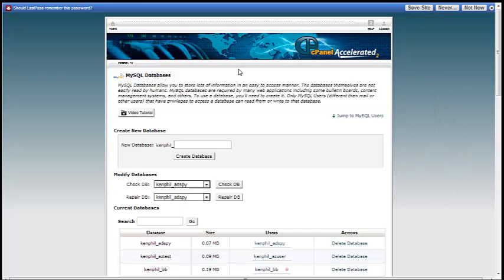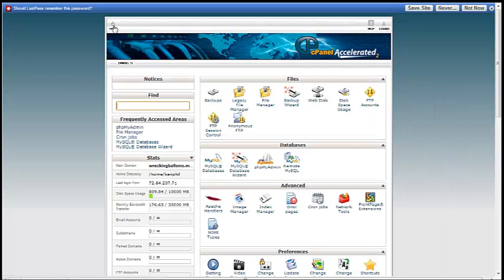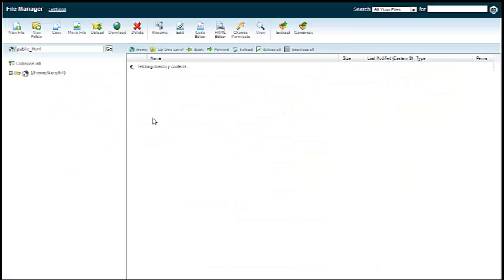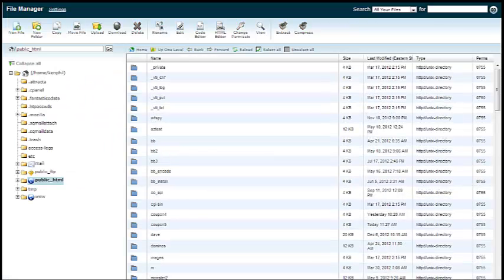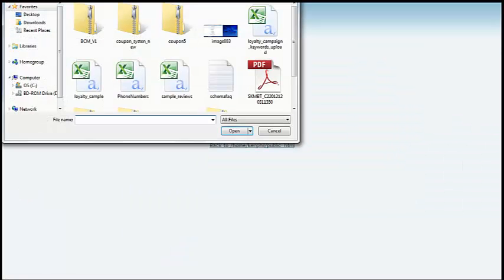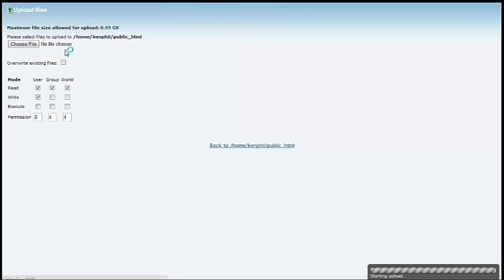Okay? So I'm going to click Home. I'm going to go to File Manager. And then I'm going to click Upload. And I'm going to upload the zip file that I downloaded for the membership site. I'm actually going to change the name of it first. You're not going to have to do this, but since I have done this a bunch of times on this domain, I want to make sure it stays different. So I'm going to upload this one.